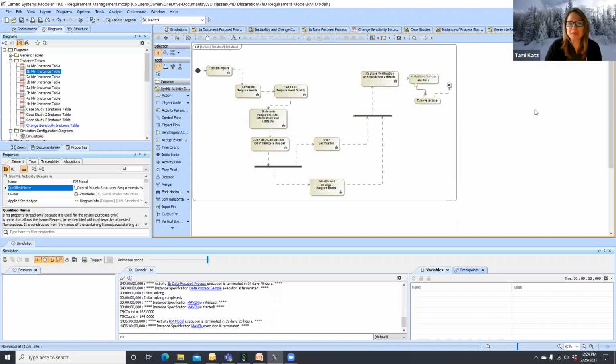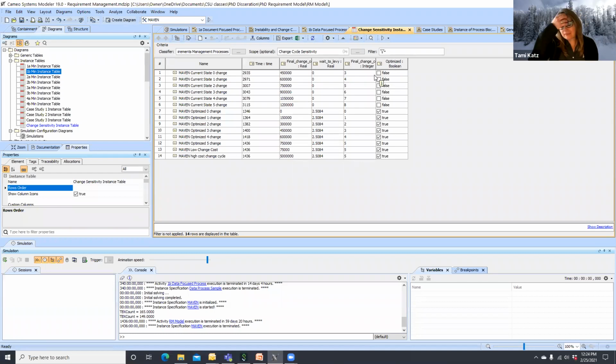When I was comparing requirement management tools, the Cameo Systems Modeler is actually one of the tools that some people use for requirement management. I think they look a lot like these kinds of tables. The tools I was speaking of are things like IBM Doors, IBM Doors Next, Jama Connect. I did a whole investigation of different tools that are out there, and what I have found is there are a lot of new modern tools that are great. There are a lot of tools that have been around for years that people are just using because they've always used them that aren't great.